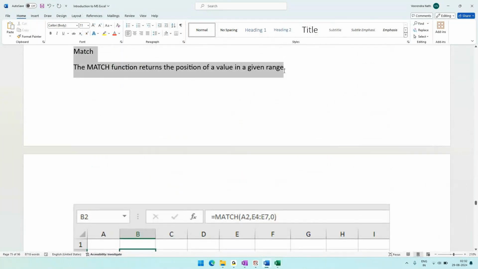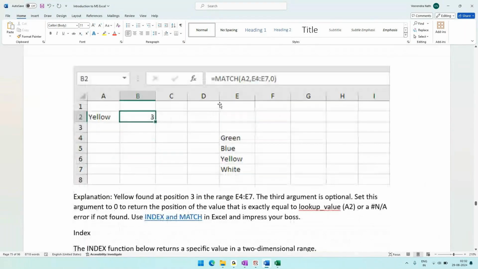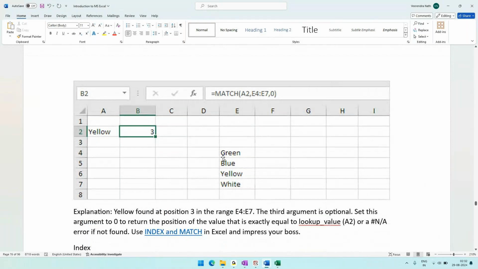What does MATCH tell you? The MATCH function will return the position of a value in the given range. For example, I have these values: green, blue, yellow, white. Now I want to find the match of A2 from E4 to E7.